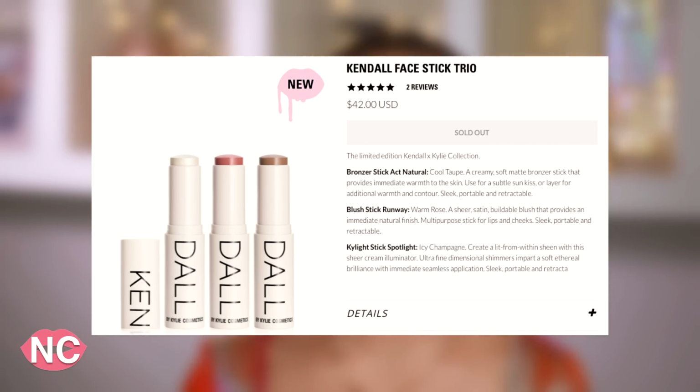And the last two things I'm not going to be buying are actually from Kylie Skin and Kylie Cosmetics. In my Kylie review with Kendall and her collab, I was complaining about the contour sticks, and a lot of you guys were telling me she was coming out with more contour sticks, and wanted me to buy more and try my color. Honestly, I don't want to support that. Like I told you in that video, it was very similar to Colourpop. And there's so many other liquid cream bronzers and sticks that you can use.